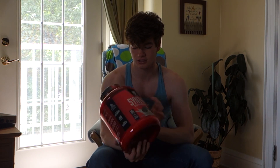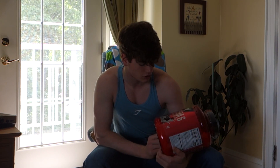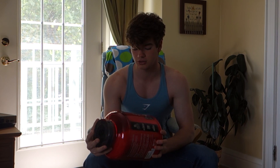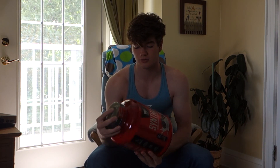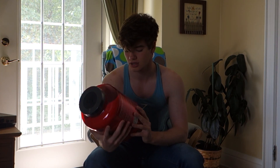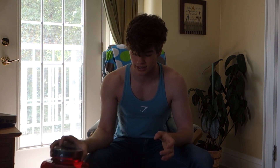Protein powder-wise, I've hated every single protein powder I've ever tried besides this one here. This is BSN Syntha-6, cookies and cream flavor. This is one I liked the first time around and I super like it — so this is definitely my go-to protein. The reason it's called Syntha-6 is because it has a bunch of different types of protein in it, like whey protein, casein, all types. So you can pretty much have it whenever throughout the day. It's 200 calories with a little bit of carb, which for me is good because I need calories. Those are definitely the two supplements I always take religiously, along with a multivitamin. Other than that, I don't really take many supplements at all.